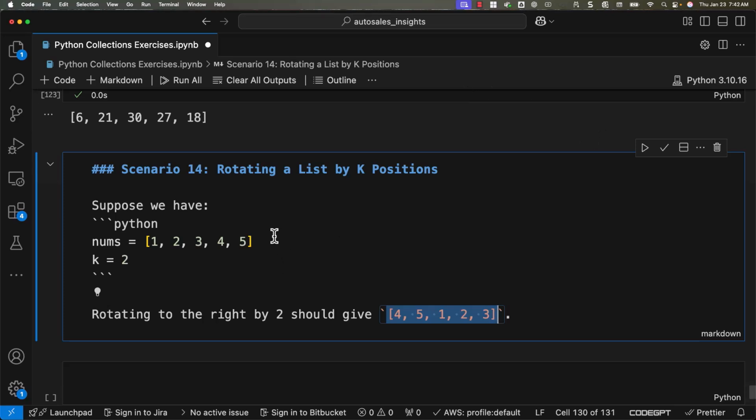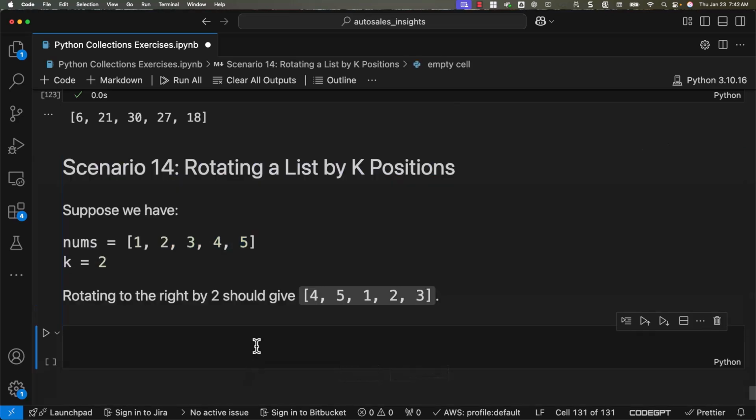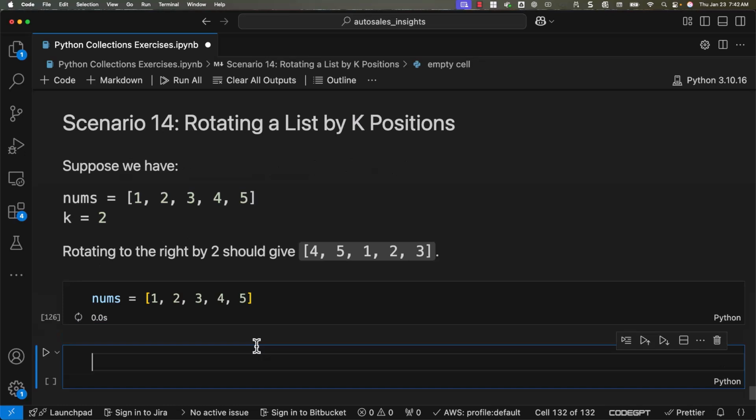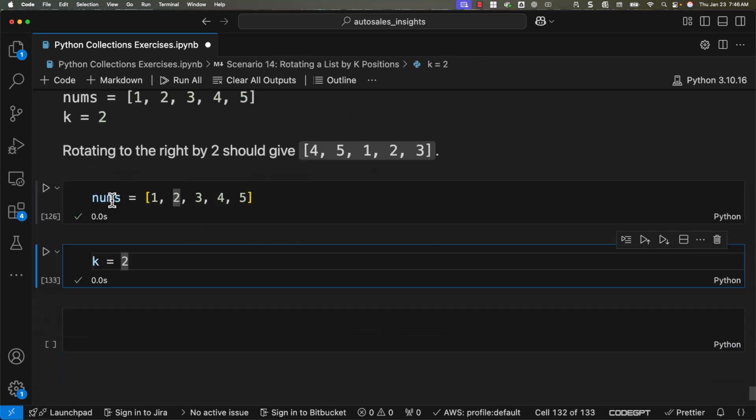Now, let's make sure we create this variable by name nums by copy pasting this. Now nums is a list with 5 elements. Then let's say k equal to 2. Now both nums and k are ready. First let us explore some of the common operations which we can perform using square brackets on top of lists. Then we'll actually get into the solution.